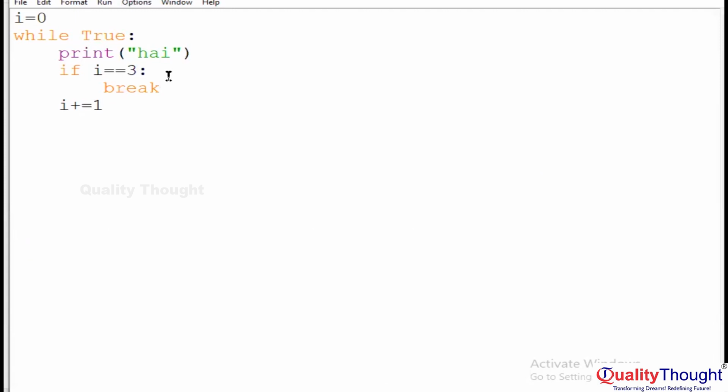My requirement: this is an infinite loop, keep on executing, but whenever the i value is 3, I want to stop the execution. That is my requirement.